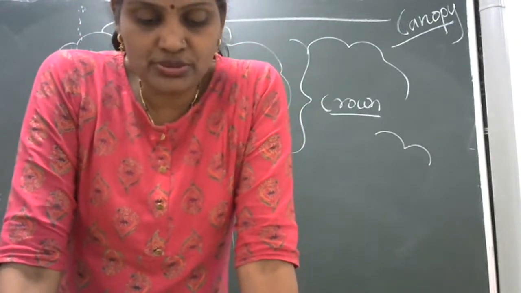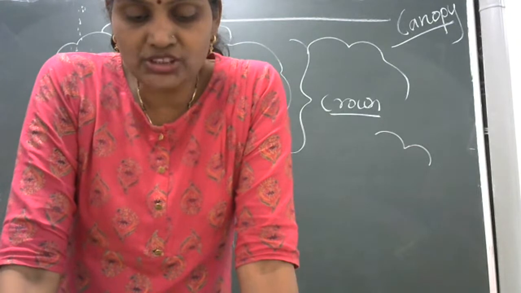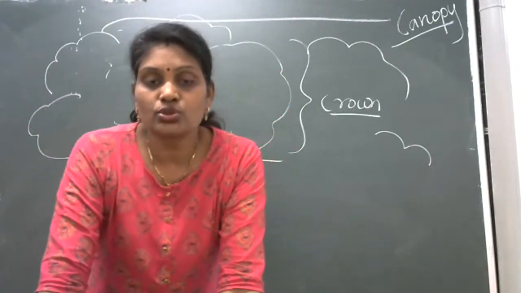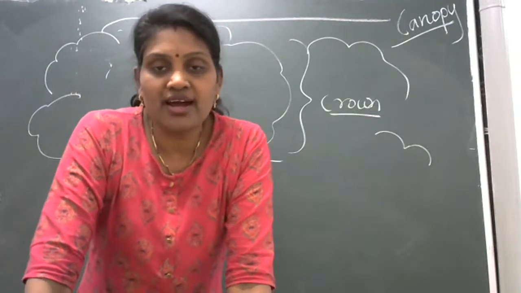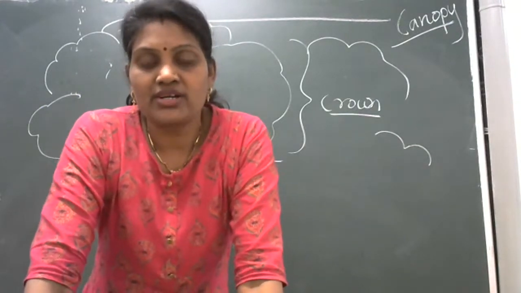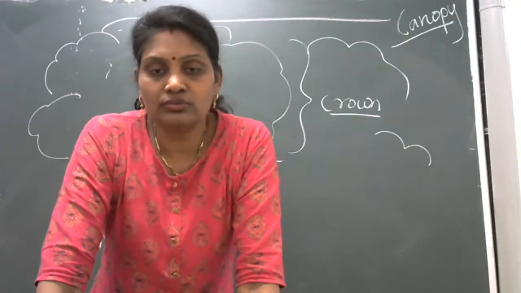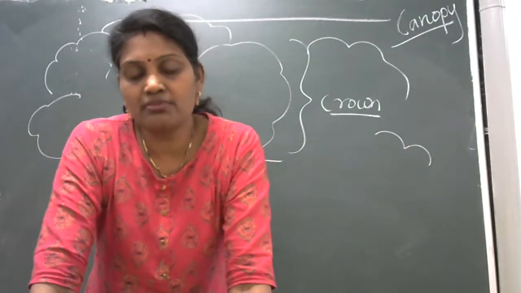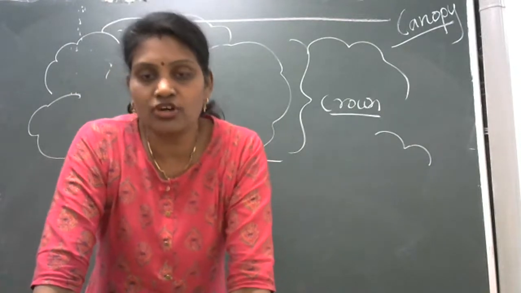Some grow up into trees, and he added that the branchy part of the tree above the stem is known as the crown. So now have you understood, Yatharth? Have you understood the meaning of crown? The branchy part, the leaves, the branches, they come under the crown. They are called the crown.